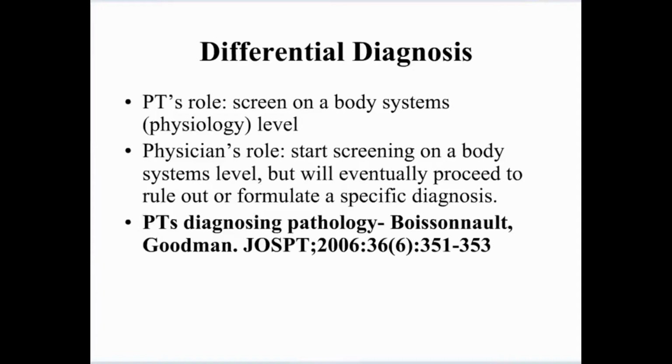It takes advanced blood work. It takes advanced imaging. It takes a biopsy. The joint needs to be aspirated before a diagnosis can be made. Now, a physician, that's their job, to make those types of diagnoses, but they also start screening on the same level that we screen at, and that's the body systems level. But they will take it one step further for the pathological conditions that we're going to be talking about. So again, there's a lot of overlap in how we screen, but of course we diverge at a specific point in order for both of us to stay within our scope of practice.